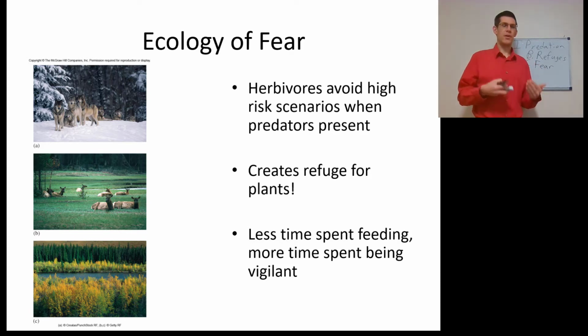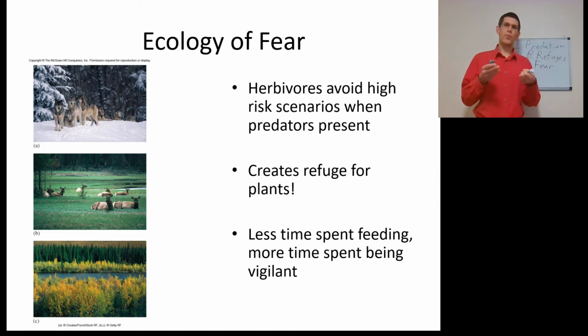Since they can get closer to the elk, the wolves have more optimal foraging. They don't have to spend so long in the pursuit. They do not have to utilize so much energy in the pursuit, and they can ambush the elk right next to the rivers. So, in the presence of wolves, the elk are going to prefer large open areas where they can maintain a good watch for wolves and where the wolves are not going to be able to sneak up on them. What this does is it means the elk spend less time foraging near the rivers, which means the willows now have an area they can grow without being eaten by elk.